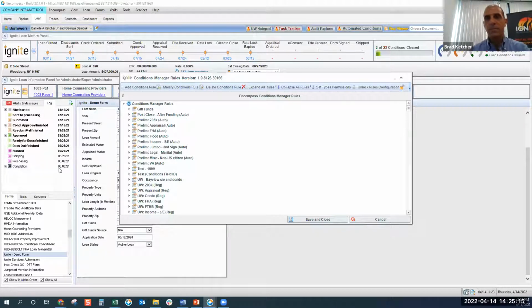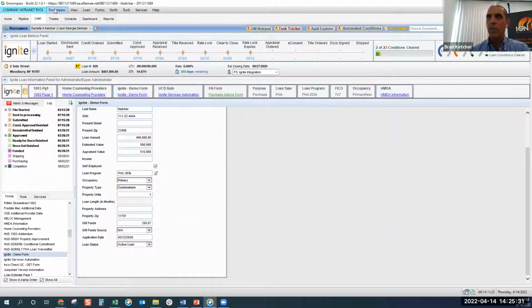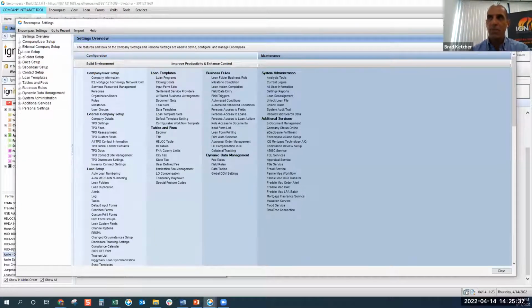Excellent. And then can they admin their own conditions? So yes, absolutely. If you go into Encompass settings, and then you go into the eFolder, you can just add conditions very quickly.